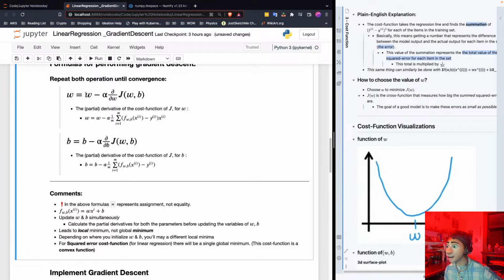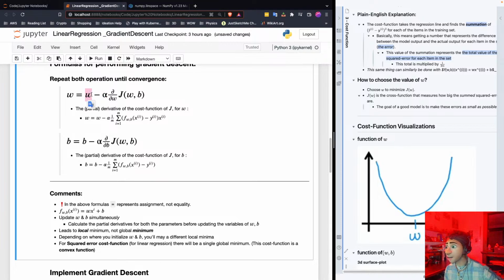And the previous value of it is going to have the current derivative of the cost function with regards to either the weight or the bias subtracted from it. But that it'll be multiplied by our alpha value.